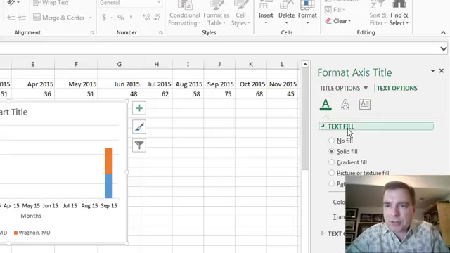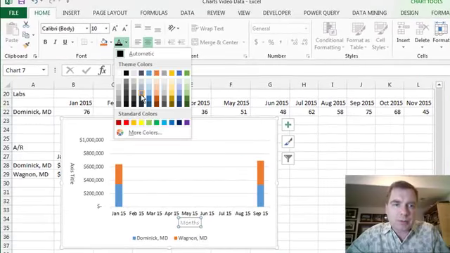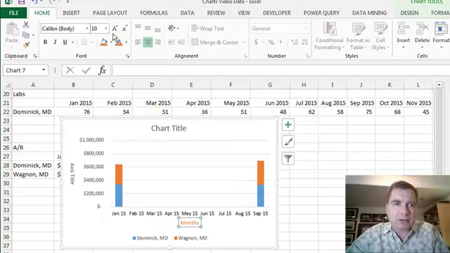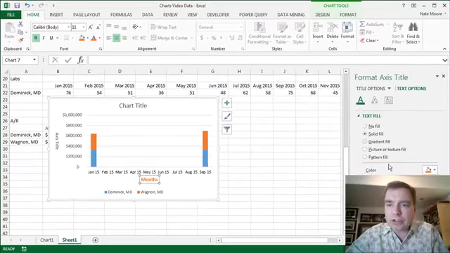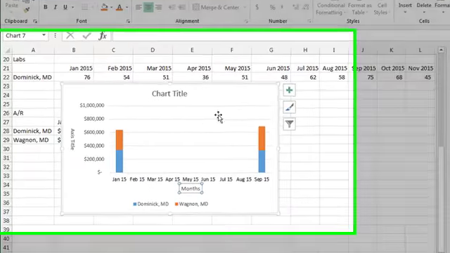You can go over to text options and go through some changes here, but if I really want to change the text, like if I wanted to change the color here, what I would do is I'd come up here and maybe make the color that, and I could make the font a little bit bigger, bold it, that kind of thing. I make a lot of those kind of changes from the ribbon, from the Home tab, as opposed to from over here. You can certainly do things like that from here. You can see I changed the color here, and I can go back to black text if I want. I'm going to undo back to where I was. But it's available.